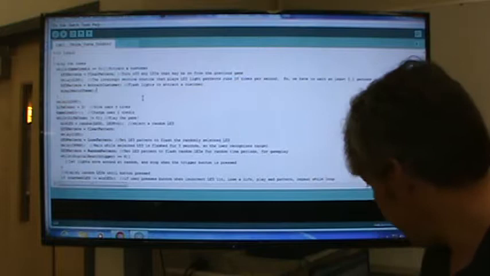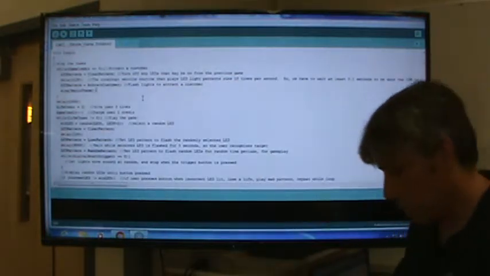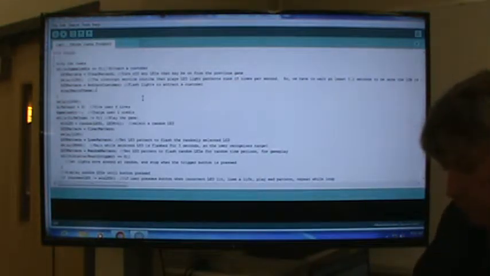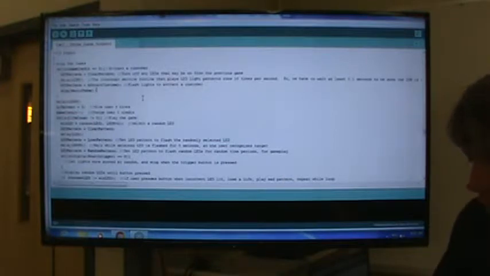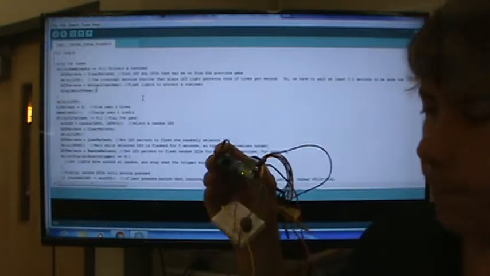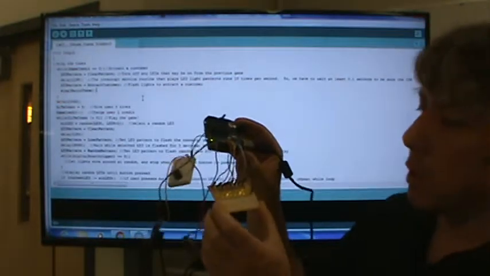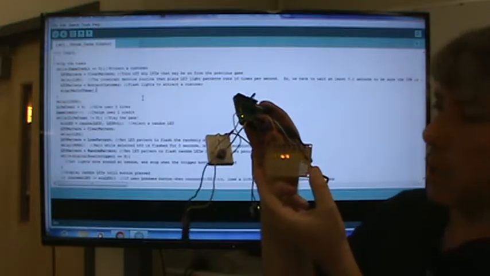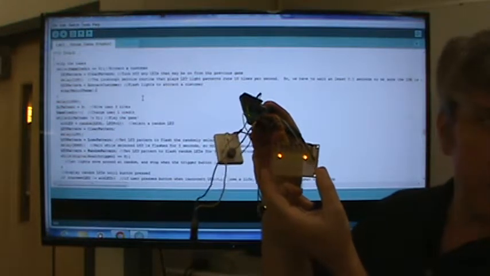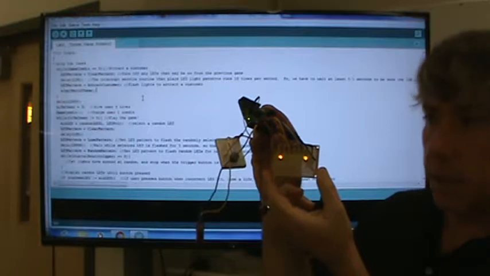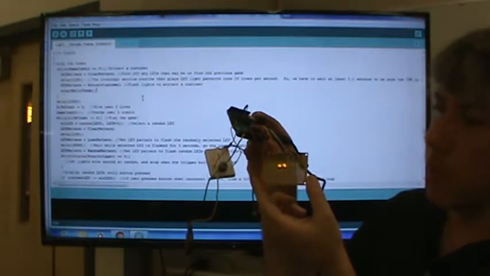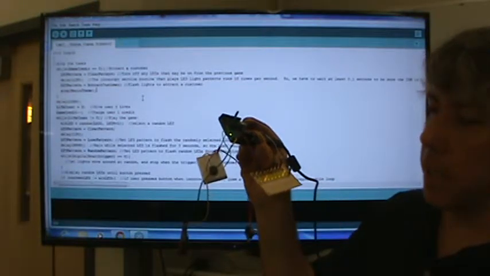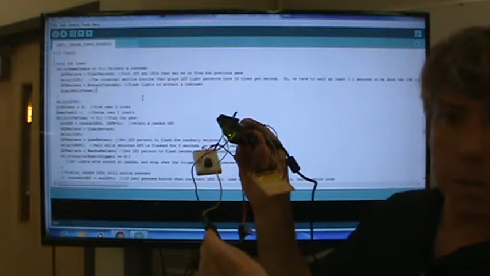So if we hook it up, let's see, I've already got the program downloaded. See the light pattern? That's to attract the customer. Remember I was talking about the lights moving out and in. Okay, so that's the attract customer pattern. So we're trying to get a customer to insert a coin. So here comes a customer along, they insert a coin.